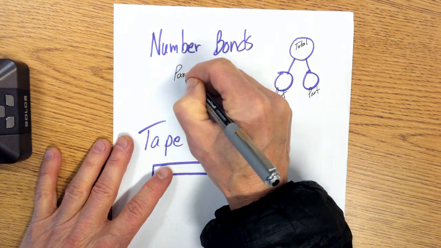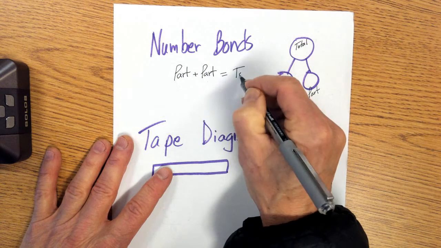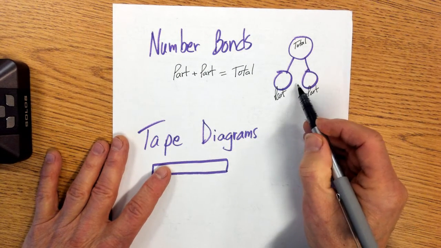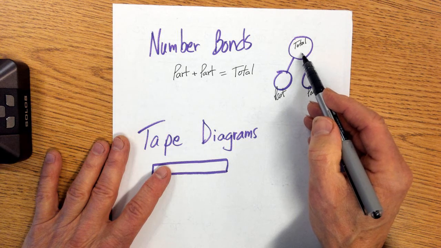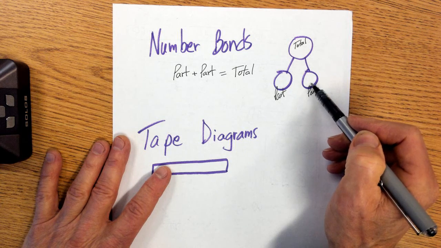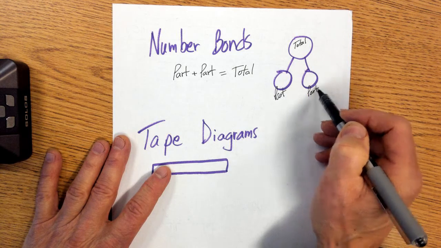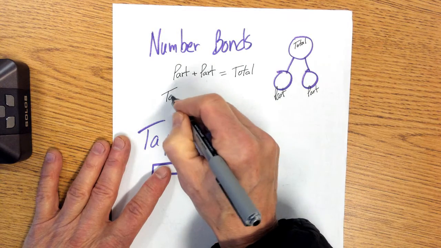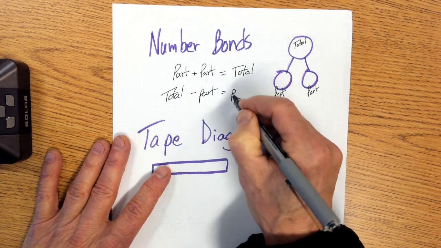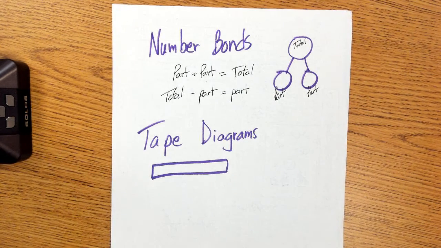And so if our brain recognizes that part plus a part equals the total, that can be really helpful. Because in a story problem, if we know the 2 parts, then we know we need to add to find the total. And if we realize there's a missing part, then we know we could take the total and subtract a part and find the other part. That's a wonderful thing to realize because it can help us understand how we might go about solving a problem.